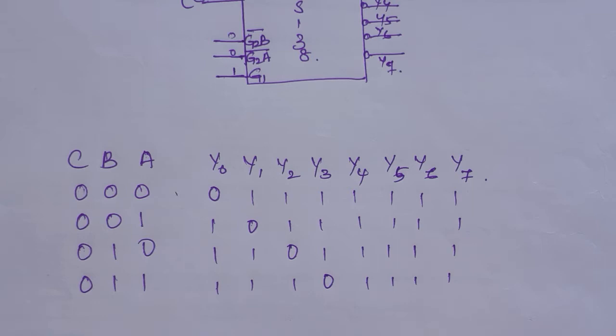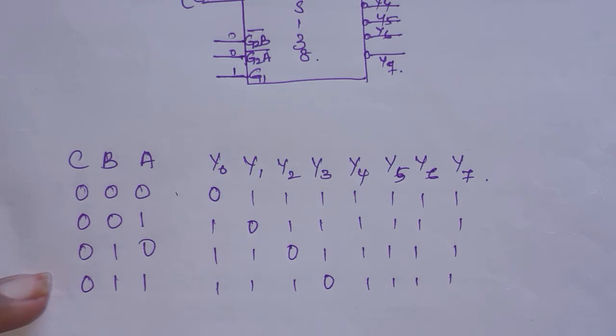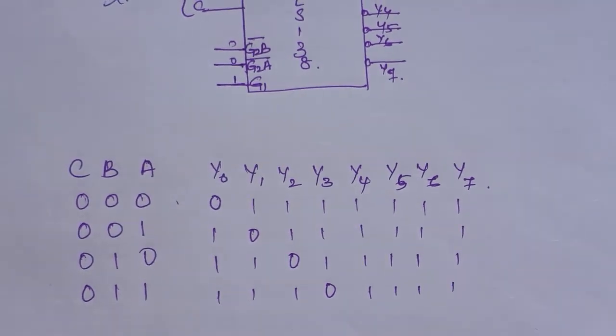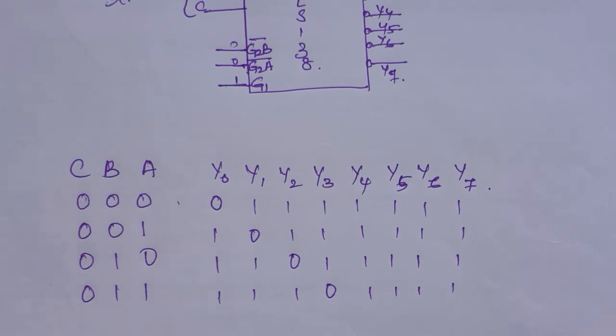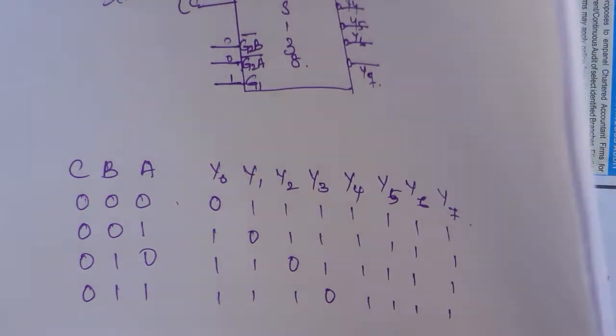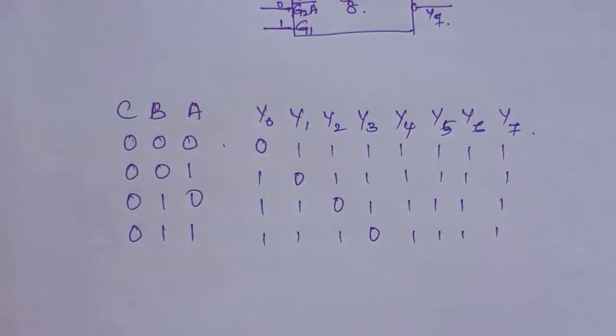This decoder can be used to select a particular RAM chip if a number of RAM or ROM chips are connected in the system. It can be used instead of a NAND decoder, because if you are using NAND decoding, then for each memory chip you have to use one NAND decoder, so the hardware will increase. To reduce that, we can use a block decoder like this when a number of chips are present in the system. Let's see how this can be done with an example.